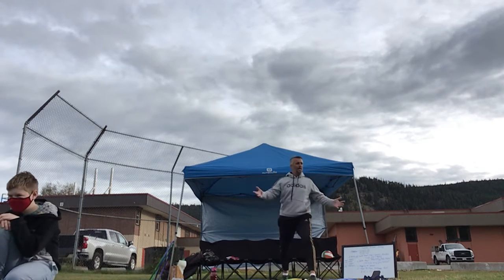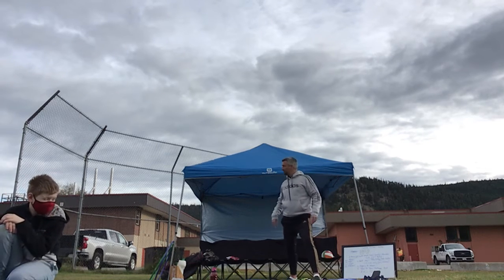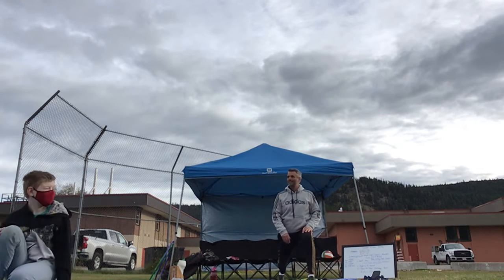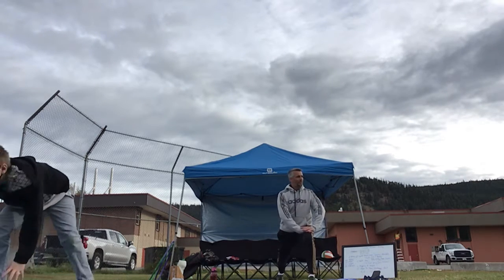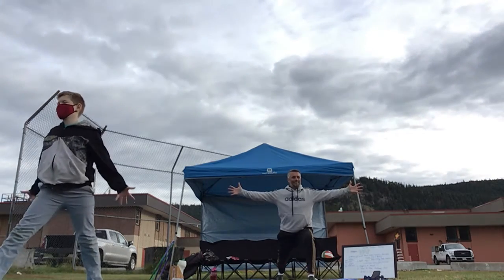The higher up I am, the easier it is. The lower I am, for those that are athletes, hockey, soccer, basketball, whatever you play, gymnastics, you want to go right down like an old guy like me. That's it. There we go. Now, we are not engaged because I have my hands on my lap. Put them out here. Open those fingers up.